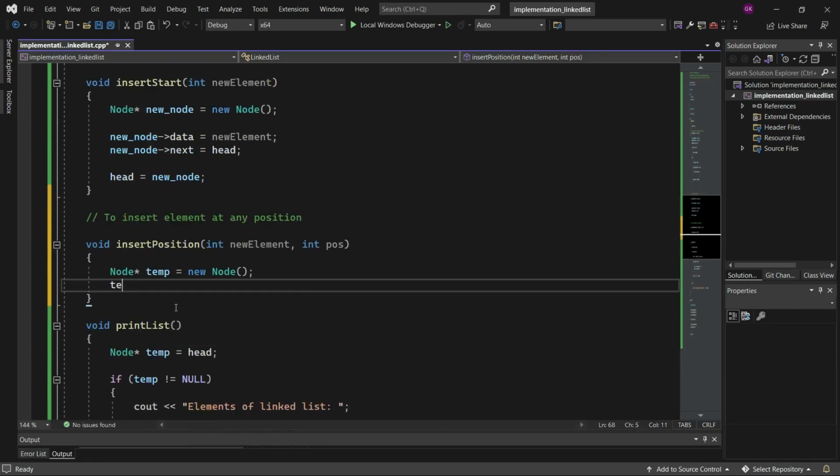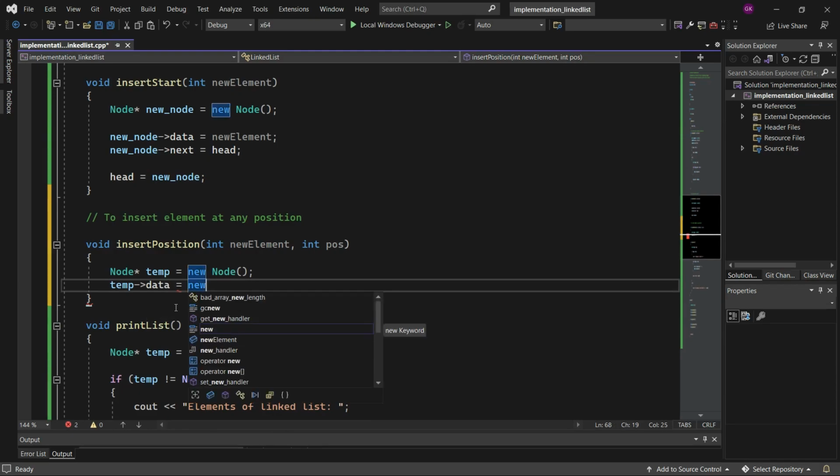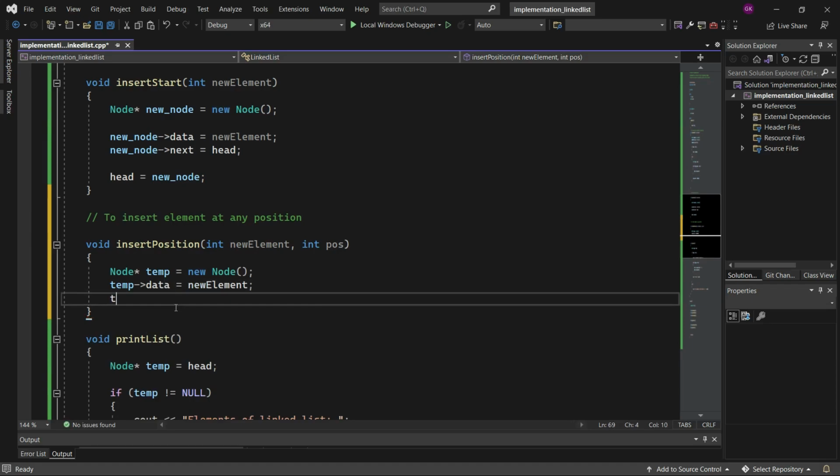Okay, now temp will contain the value of that new element. It is equal to new element, and temp next pointer will be null.